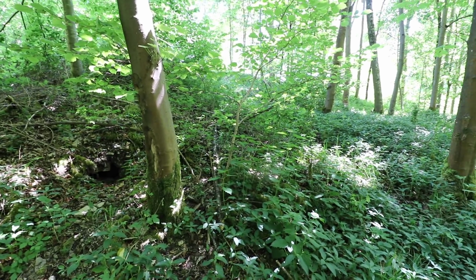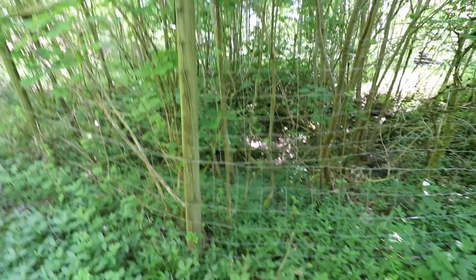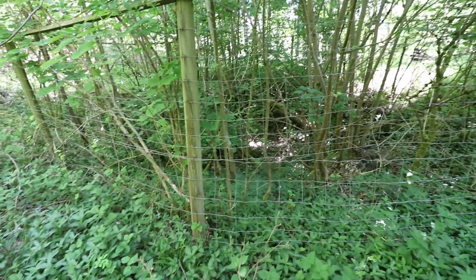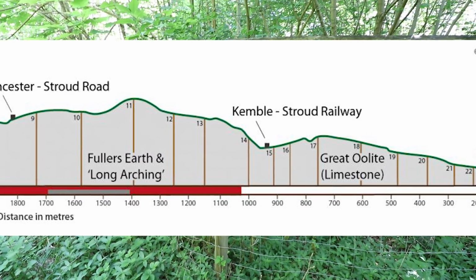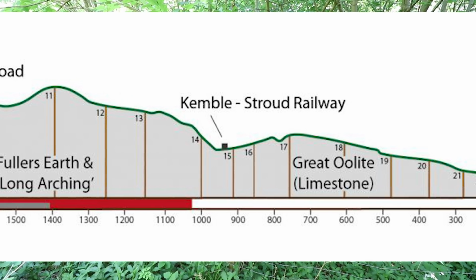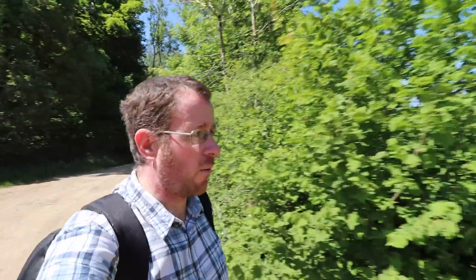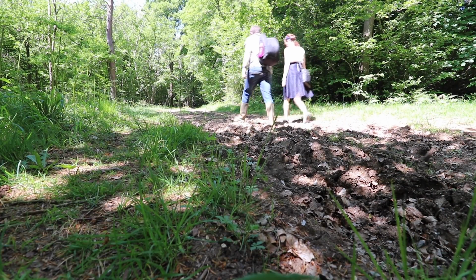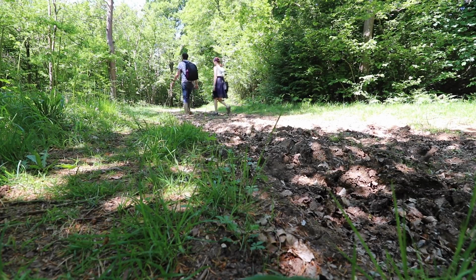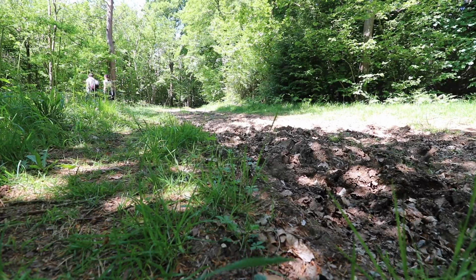So we continued our journey northwest along the line of the canal. We came across another 3 or 4 shafts which appeared to be in exactly the same condition as the first one we found. So going back to the map, care of Nick Bird and the CotswoldCanal.net, we assumed that we'd found shafts approximately number 20 to 17. None of these shafts were really what we had hoped to find, including this one where the canal then headed underneath the railway. All of them seemed to be either filled in or collapsed in some way with absolutely no visibility more than 10 feet down. So we continued northwest until we got to what we assumed was shafts number 13 and number 12.